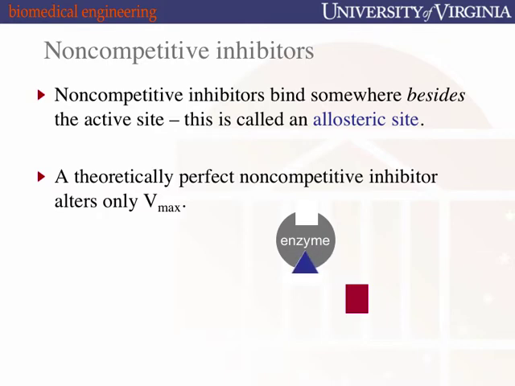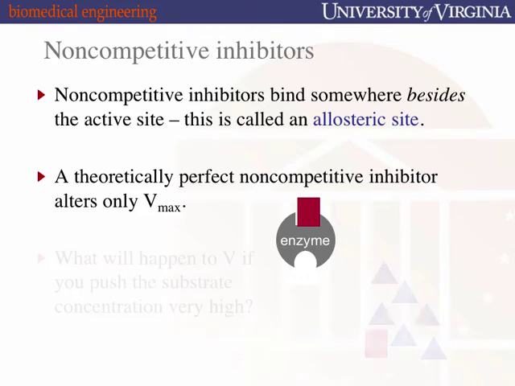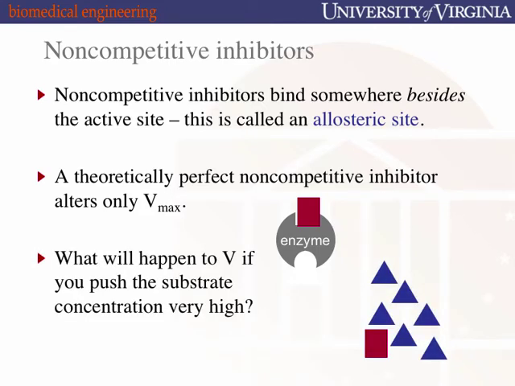All right, so here it is. It converts substrate into product. This is a non-competitive inhibitor. It binds at an allosteric site, and it changes the structure of that catalytic domain. And now triangle can't bind circle, right? Okay. So what will happen in this case to the velocity of the reaction if you push the substrate very, very high?